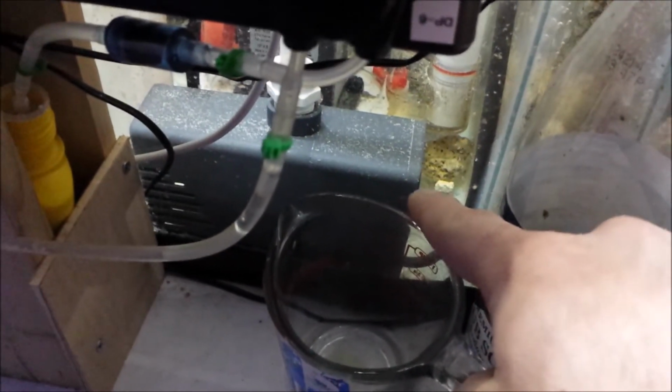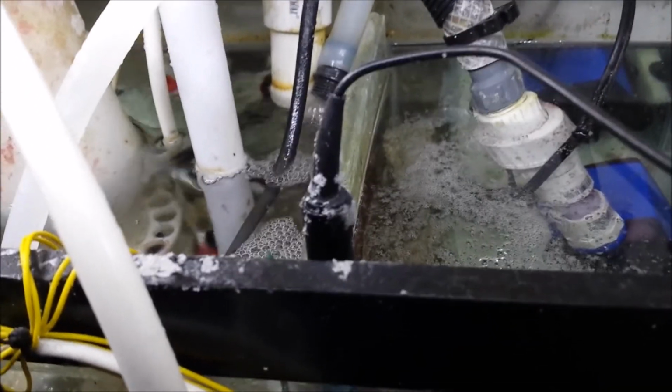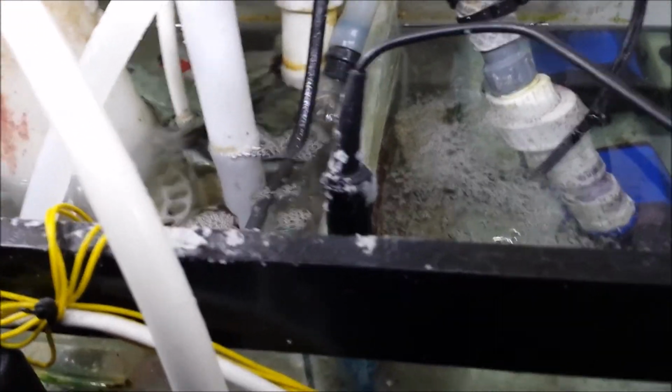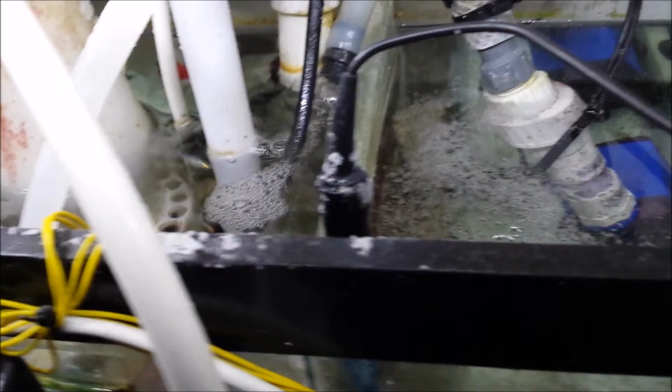And you can see this is the pump that I'm using now. This is an Aqueon pump. I believe that's a 1700, and then there is the line coming down. Now, one thing I don't like, this pump is a little too strong, so I get a little splashing on the return line. I might try putting a valve in there and seeing if I can't get it to be a siphon, so I might try that.